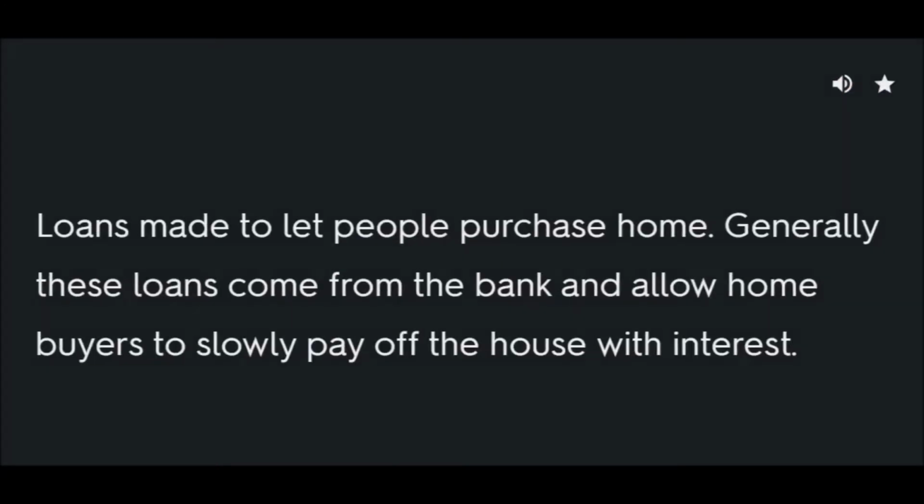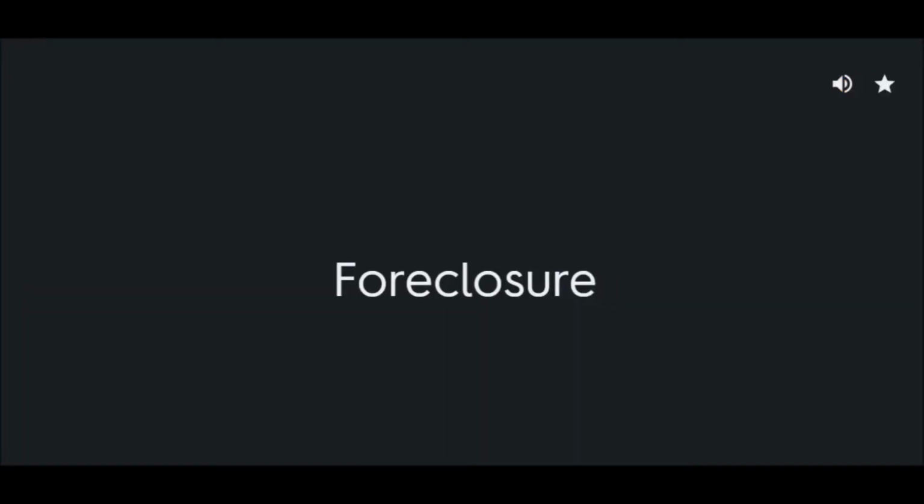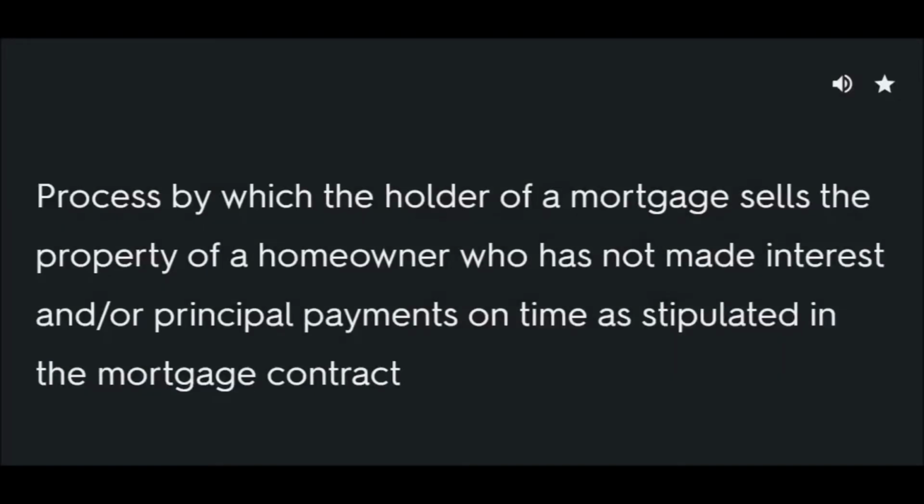Mortgages: loans made to let people purchase homes. Generally, these loans come from the bank and allow home buyers to slowly pay off the house with interest. Foreclosure: process by which the holder of a mortgage sells the property of a homeowner who has not made interest and/or principal payments on time as stipulated in the mortgage contract.